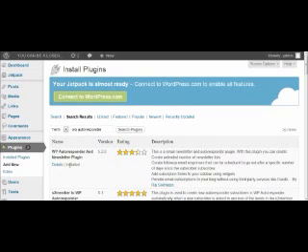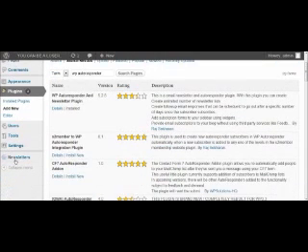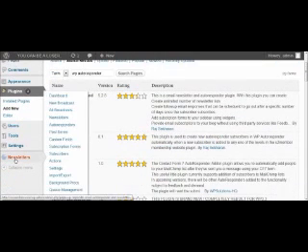So just go ahead and click install and go through that process. I've already installed it to save time, because it takes a little while to install. And once it's installed, it's going to have an activation prompt. Then click activate. Now I'm going to take you over here and show you our newsletter dashboard. This is how we're going to build our autoresponder.